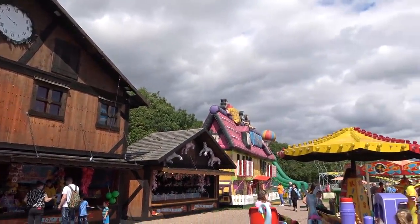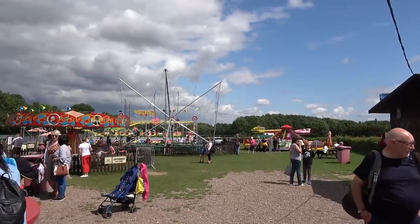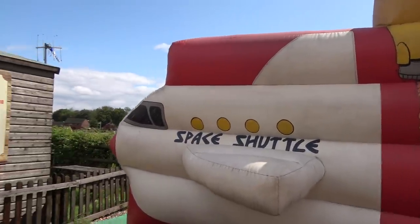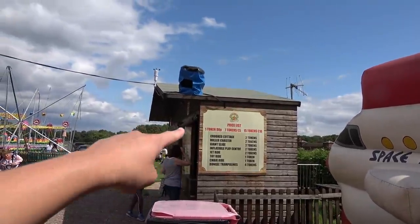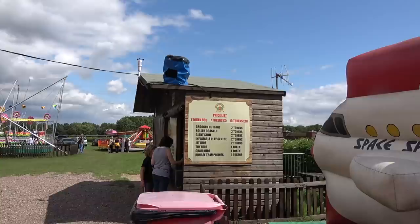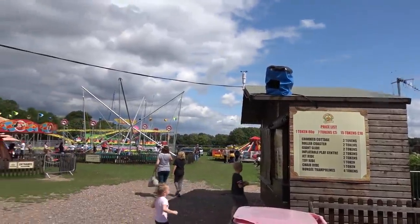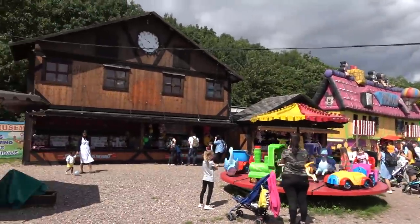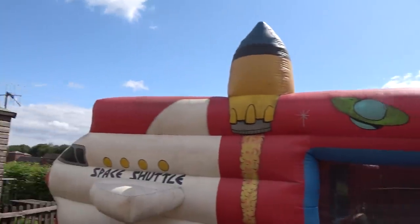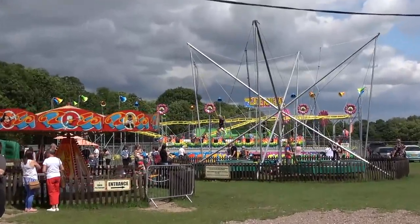There's actually a few more rides here than what I was expecting. You've got the caterpillar coaster down there at the back, then a few other little rides for the kids — a little spinning ride, a little chair swings, a little rockets. Here's the price list. Space shuttle — I loved something like that when I was a kid, it's like Bouncezilla at Thor Park. The roller coaster is two tokens, and one token's 80p, so that's £1.60. You've got bundles on your tokens as well — seven for a fiver, fifteen for £10. Things are reasonably priced. Most expensive things are the bungee trampolines at four tokens. All I'm going to go on is the coaster though. Let's go and buy some tokens.